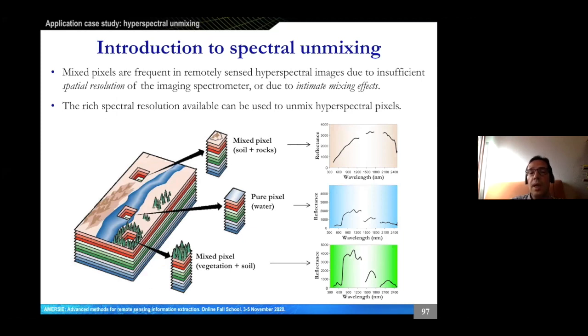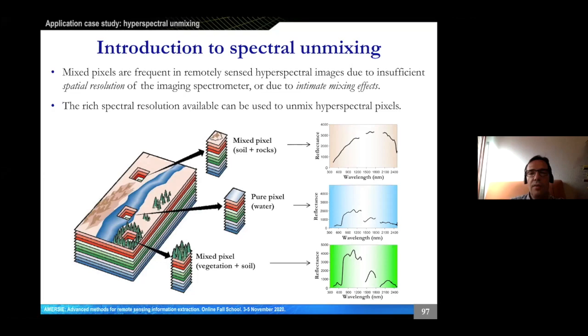That's what we call endmembers. So we may end up with mixed pixels like soil and rocks, vegetation and soil, even different kinds of vegetation. Even if we think a pure pixel of water could be collected, maybe there is no completely pure pixel because there are mixing effects at a non-linear level in the water.